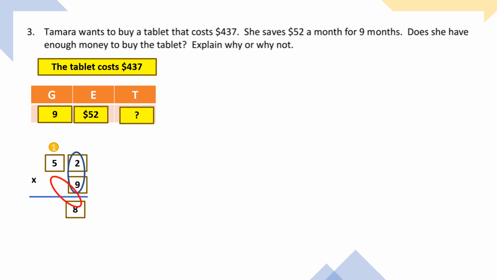Next, we're going to multiply 9 times 5. What's 9 times 5? You should have said 45. So we're going to write down our 45. But don't forget about that 1 that we carried over the tens place. That means we have to add a whole 10 to our solution. So let's go ahead and add a whole 10 to our solution of 458.